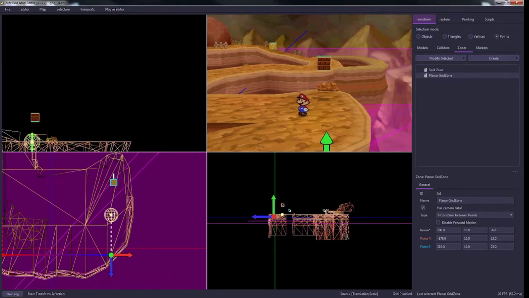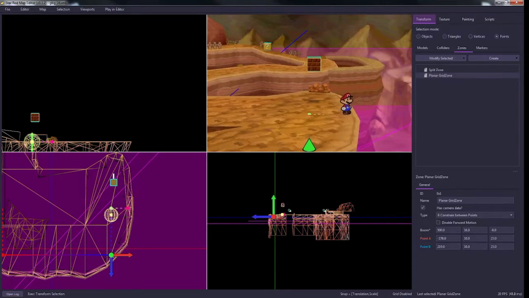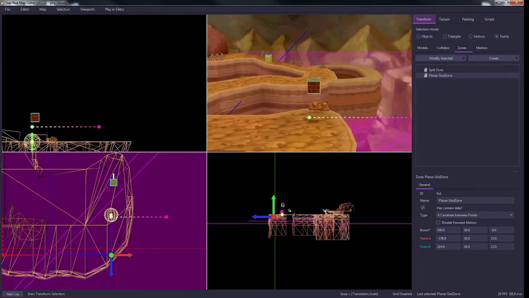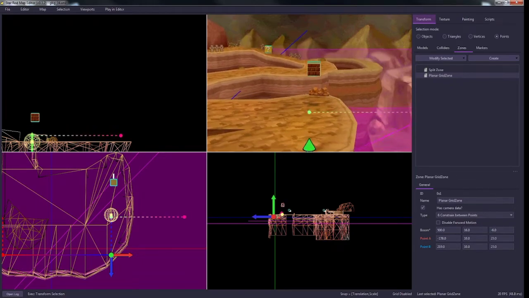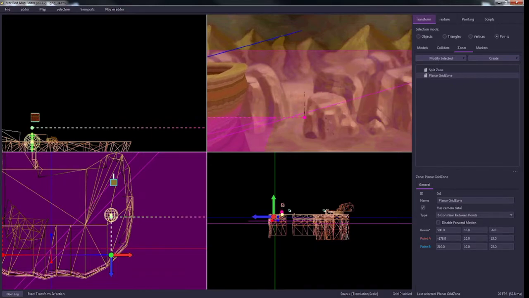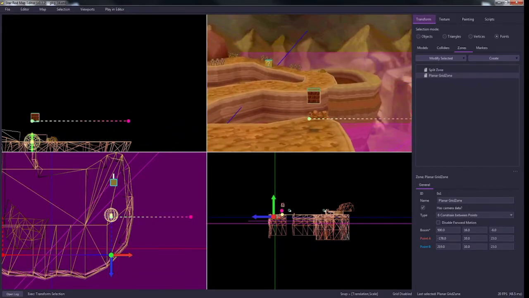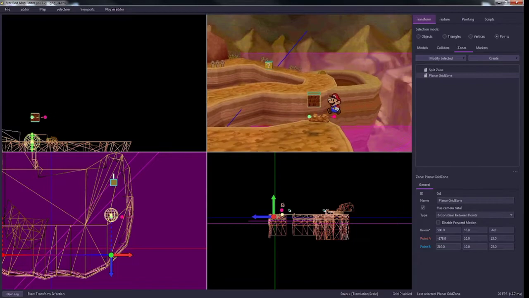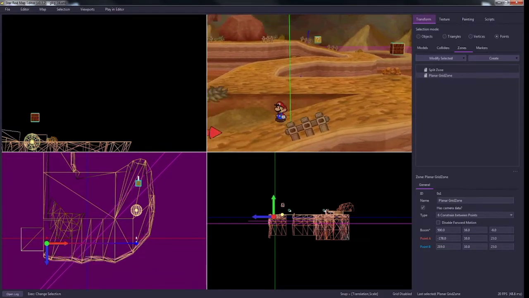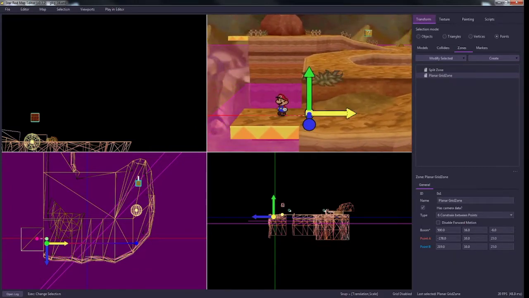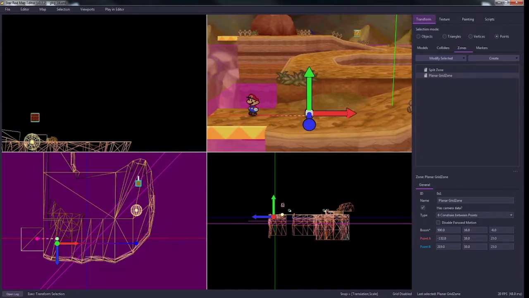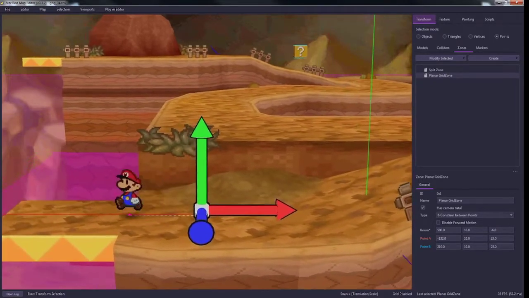Perfect. So now, whenever I try to move past this point, it's going to lock the camera, and it won't go any further. No matter how far I go, as long as I'm on top of this camera zone, it will lock the camera. But you'll see if I walk off it, it will snap the camera back. But the second I come back on, it will go as far as this point lets it. And then same thing for the other point. I want to make sure that it stops when I get around here, so I can just move this around until I've got a good endpoint that I'm satisfied with.